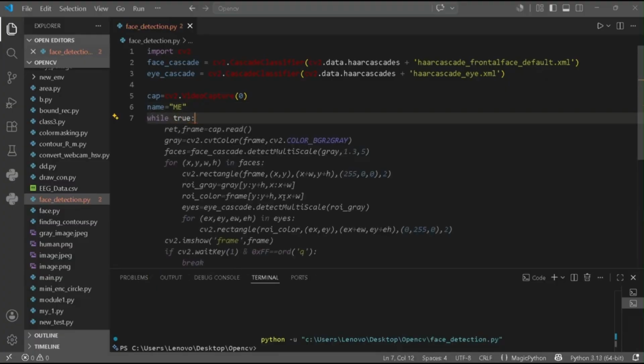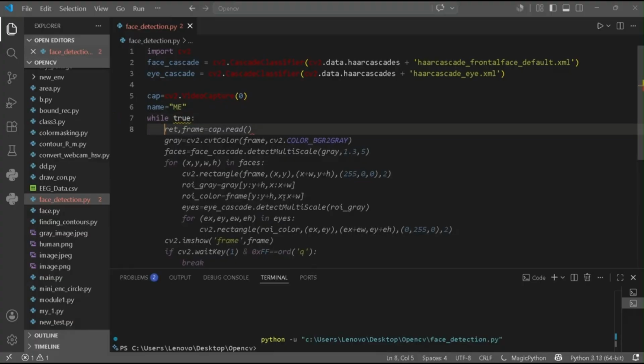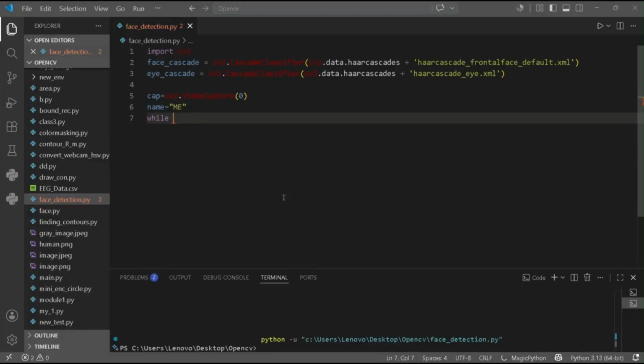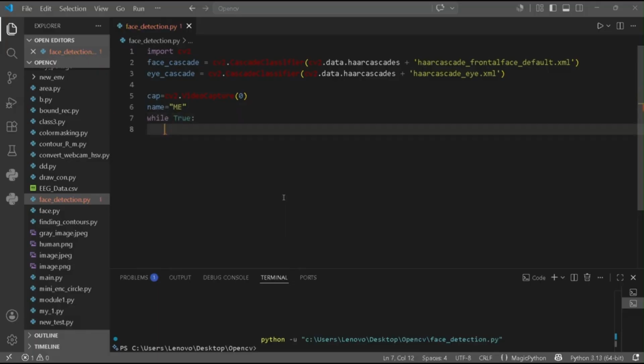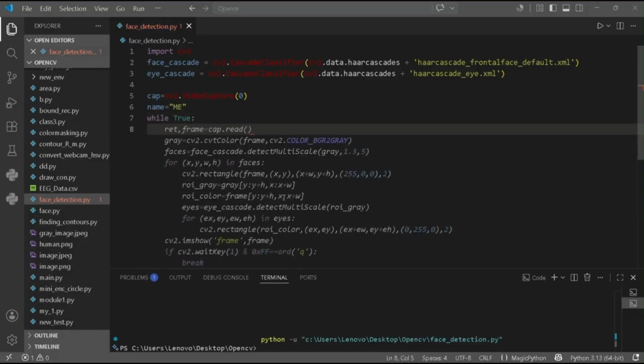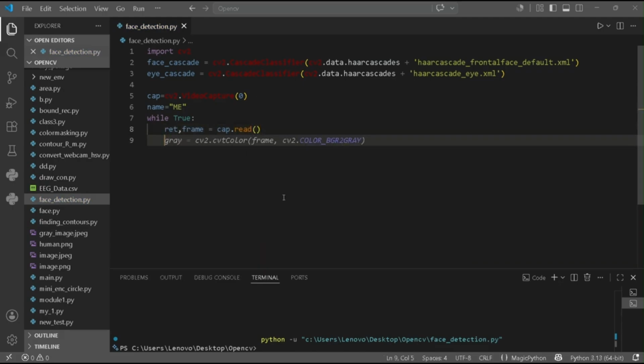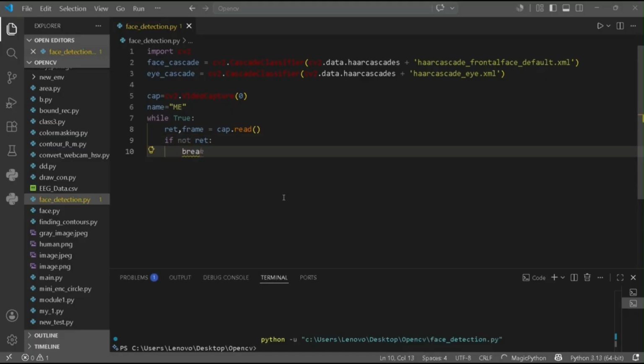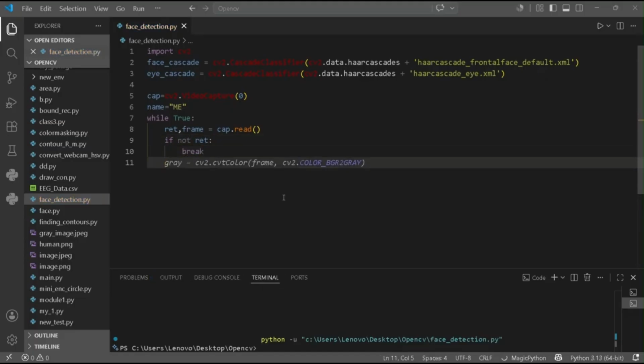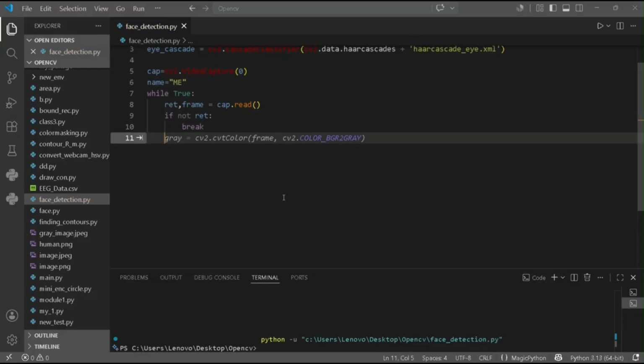We'll write ret, frame equals cap.read(), you already know how we do this if you've seen my previous videos in this playlist. Now if not ret, then break. Now we'll convert it to grayscale.